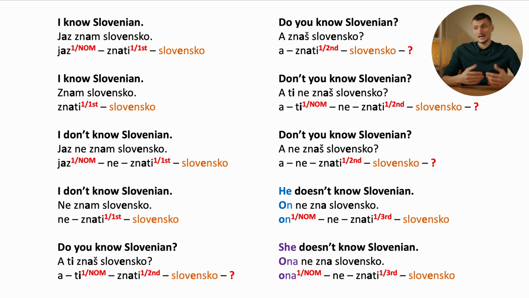So you can say jaz znam, or you can include the words jaz and ti and on and ona. Jaz is I, ti is you, on is he, ona is she, but you don't have to. And so that's why I provided those as well. Now, don't worry, these examples are here primarily just to help us practice this whole format thing. We will cover both verbs and pronouns in future lessons in a lot of detail. So don't worry if you don't know what's going on right now. Grammar-wise, in that second row, we're just focusing on reading the format, okay?